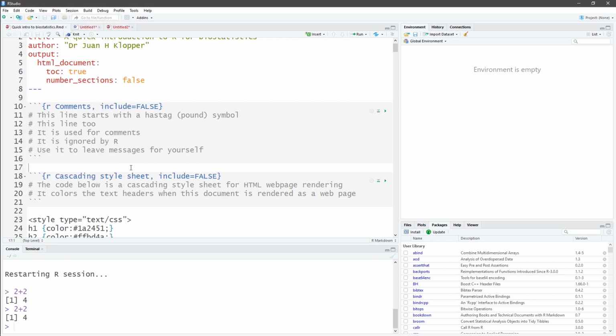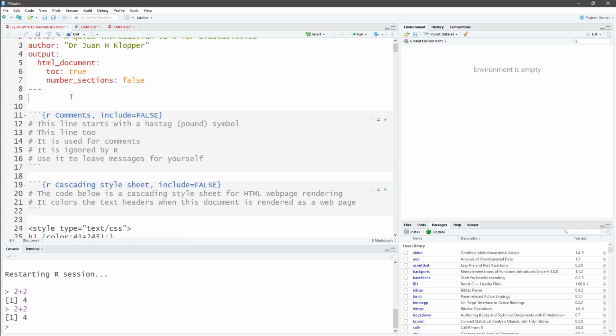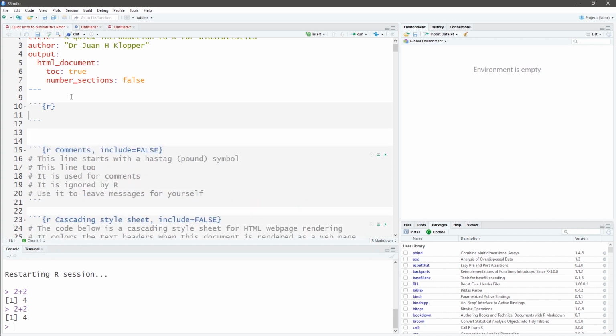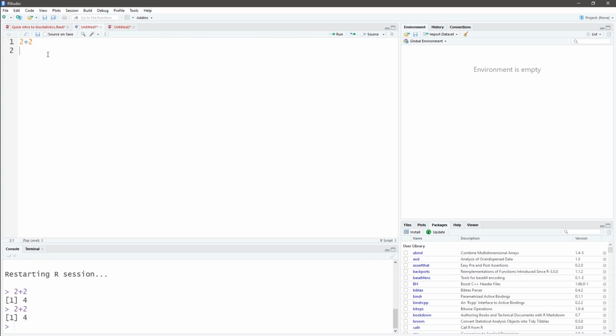I can just come in here. There we go. Let's hit enter or return, create a bit of space there for ourselves. Again, I'm going to hold down Control-Alt or Command-Option and hit I, and you see there we have a code chunk. So I can start writing my code inside of this chunk now, and that would be completely analogous to the way that we just entered code here in a normal script file. And we can run this file and that would execute for us line by line.